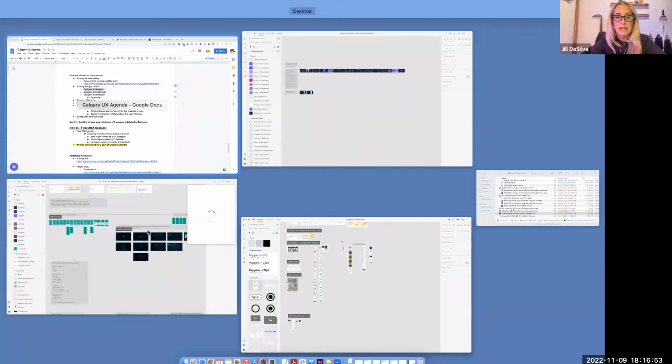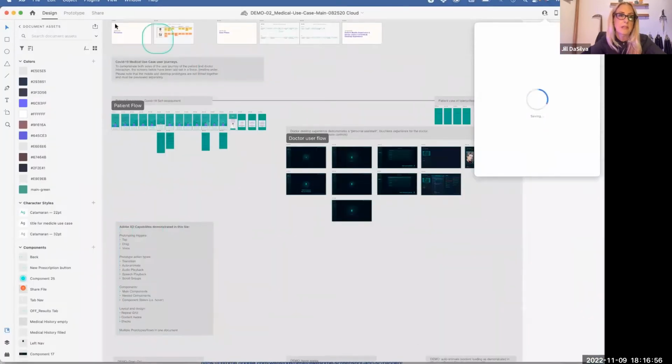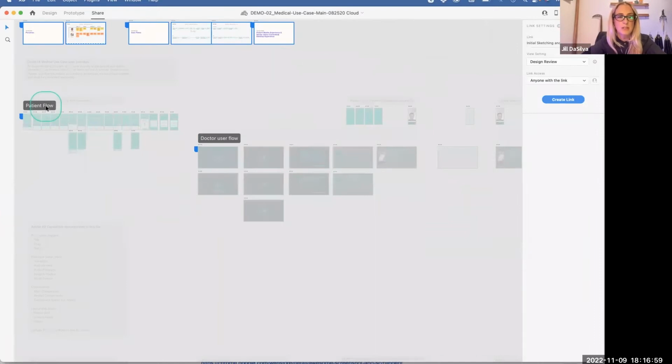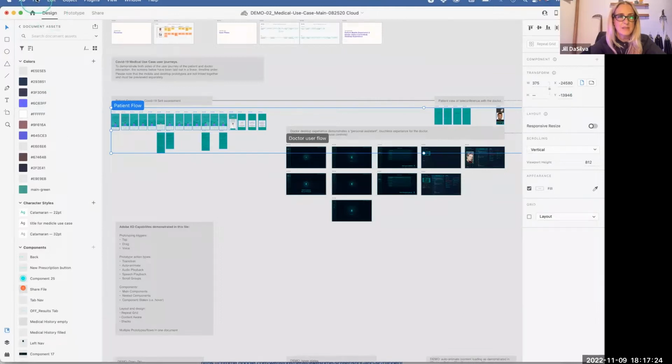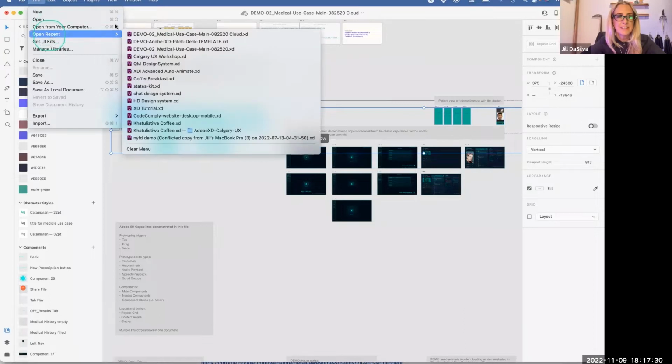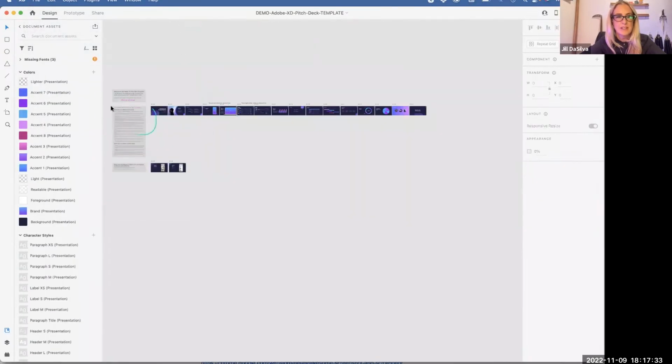So sharing with my design team. Now I can also share for the design review piece. If I wanted to do design review, I could do it this way and give them the link. So let's do that. Let's do this here. I don't know if this is going to mess up what it's trying to do on the other side as far as saving it to the cloud. Hopefully this doesn't get hung up too much. And what I can do is I'll go File, Open Recent. It's going to do it. Okay, I'll go back here because I think it's still doing its thing.